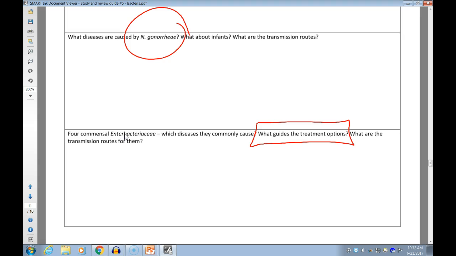Antibiotic sensitivity, yes. Transmission routes, fecal oral. And also, when we say nosocomial, it means people share the toilet, so it comes out of the rear end and then ends up in the urethra, for example. Does that make sense?